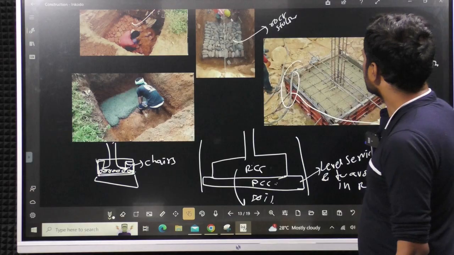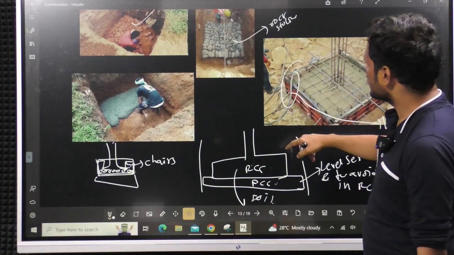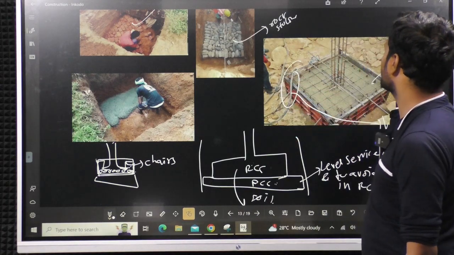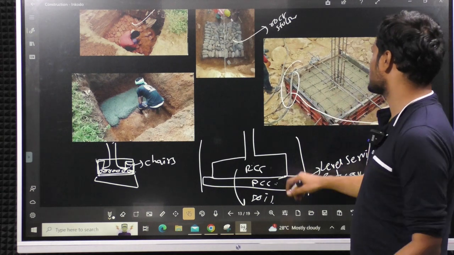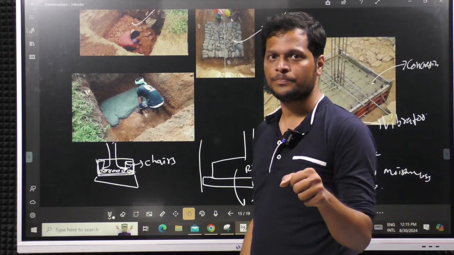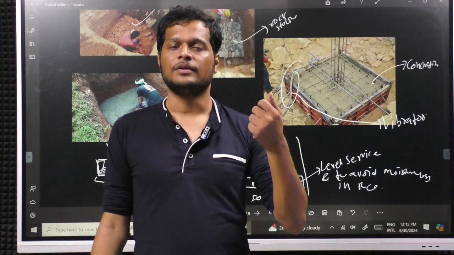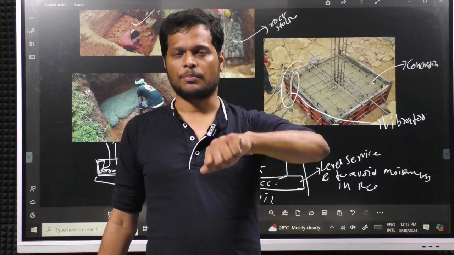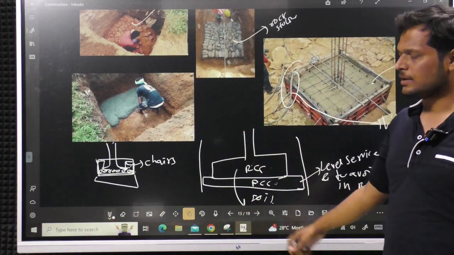Is it pumping concrete or a vibrator? A vibrator also will have a pipe, similar. I think this is a big pipe, so maybe pumping concrete. Similar to this, there will be one pipe vibrator also. Not a surface vibrator, a needle vibrator. A needle vibrator also will have a small pipe. By placing the needle, we will be able to compact, or using tamping rods also we can compact this.